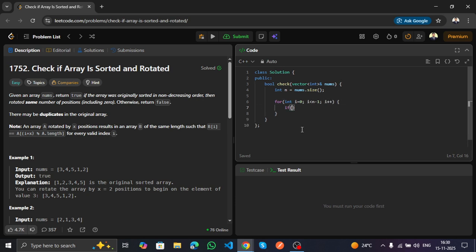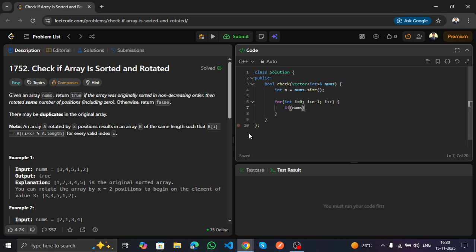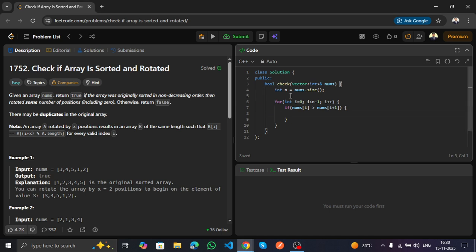Here I will put a condition that if any element is greater than the next, nums of i is greater than nums of i plus 1, then I will increment a variable.